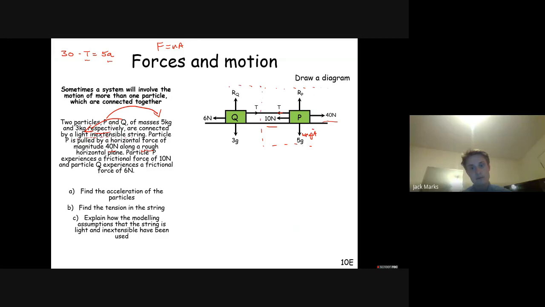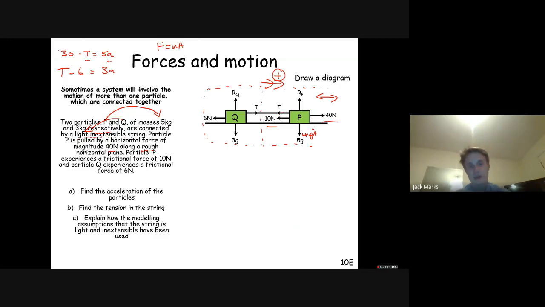So you might say, well, let me try the forces on Q. Now the same again, you might have noticed I'm focusing on the horizontal direction only for resultant force. That's because I'm not interested in vertical. I'm not assuming that there is any acceleration, that the thing is starting to float away or sink into the ground. I'm just assuming that there's going to be some acceleration horizontally somehow. So what's the driving force, the leading force? Well, it's T. If I make the right-hand side positive, it's T minus 6, and that equals ma as well. It's a different m, which is 3.